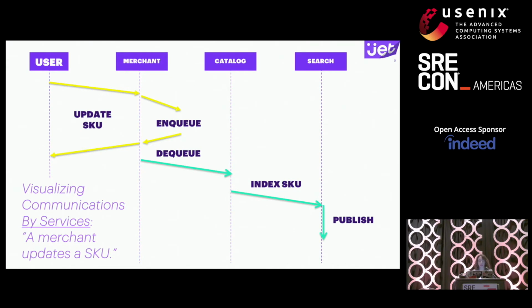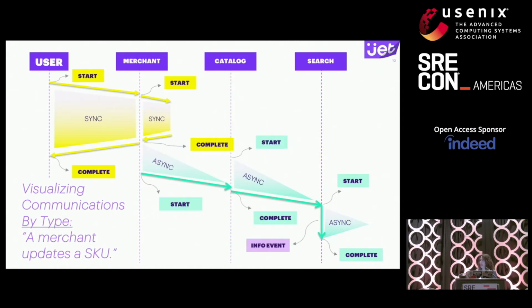Okay, there's an update SKU flow. It enqueues that update, dequeues to the catalog, which publishes to that topic, and then up to Elasticsearch. So that's another way we could view this same graph. And then we layer the communication style on top of that and what events are actually happening at every step in this trace, we see a more granular picture, right? We see, okay, there's starts and completes. We just made this semantic up, but you can think of an action as comprising a beginning and an end. Sounds pretty straightforward, pretty understandable.